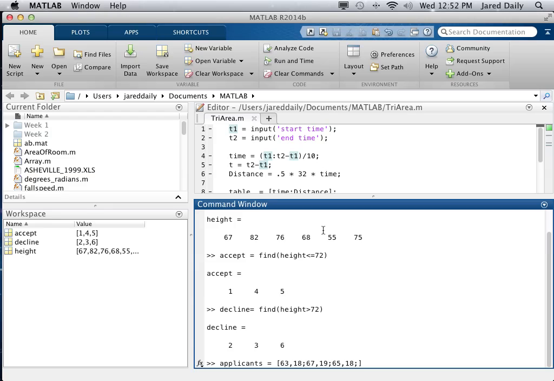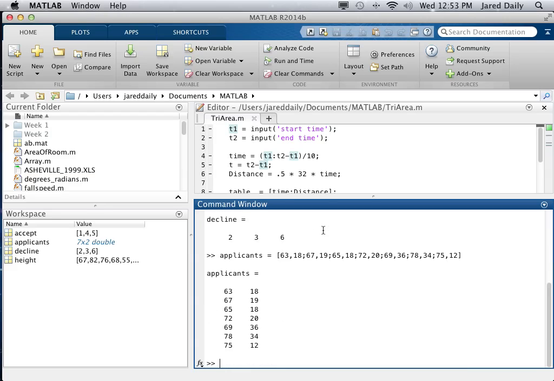Doesn't really matter, but we'll try to do it the way they do in the book here. 72 and 20. 69 and 36. 78 and 34. 75 and 12. So this is, of course, a group of numbers that has 2 columns and however many rows that is. I don't know, it's like 7 rows.